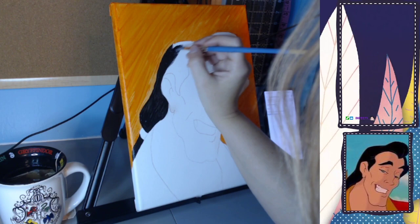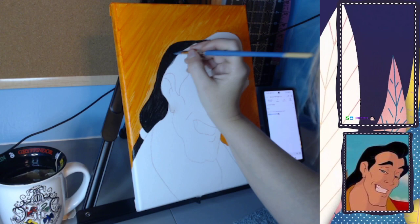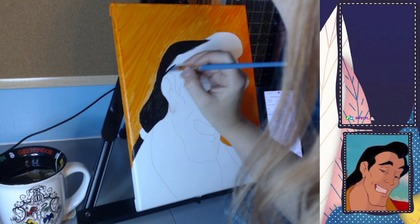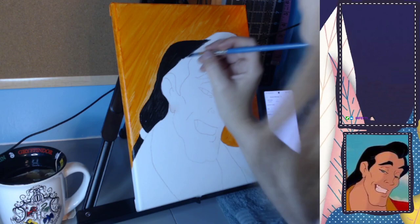Okay. And filling in up around the top. I'm doing this all dry brush because I don't want my lines to bleed at all. But we may go over it with a second coat for coverage, anywhere where you might see a little bit of white on your canvas. That may want the kind of lapse of paint that creates that texture, even though it's all right now the same color. We want that kind of stroke, especially for something like hair.